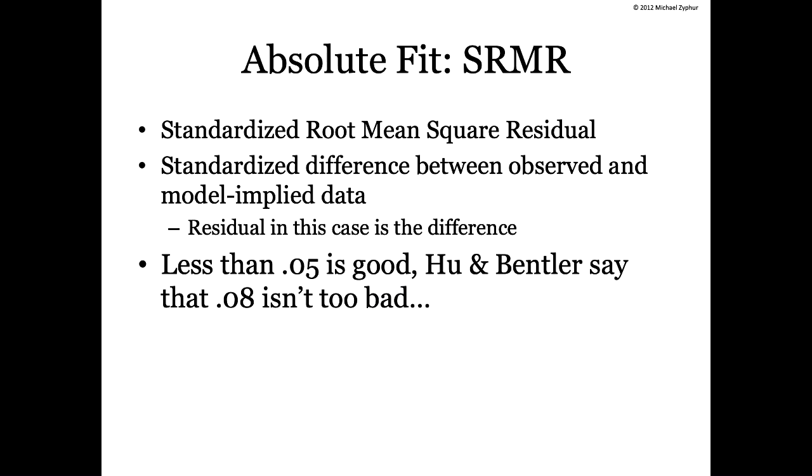You can think about the SRMR as like the residual correlation among the observed variables that your model can't explain. So if you take your model and all the estimated parameters and the correlations among the variables implied by your model, and you subtract that from the actual observed correlations among all the variables, what's left over is like your SRMR. It's one way to think about it. It's like the average residual correlation among all the variables.